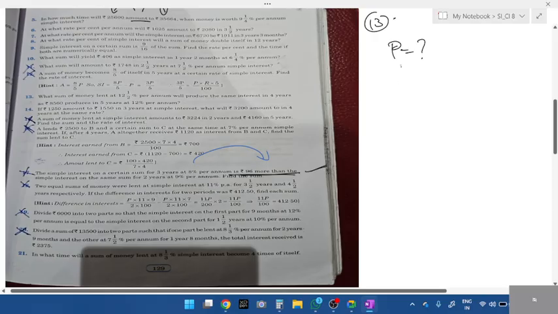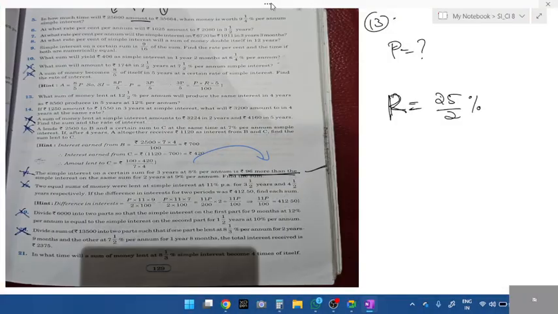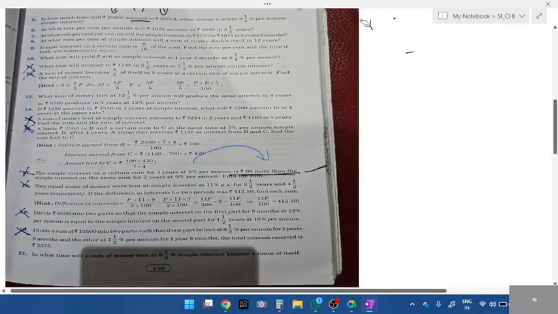So P is equal to question mark. What is the rate value? Convert the rate 12 1 by 2 percent. If you convert, what are we getting? 25 by 2. Will produce the same interest. No, no. Amount in 3 years. What will be 4 years in the same rate? Don't need this. We'll do the 10th question, students. We'll try the 10th question.